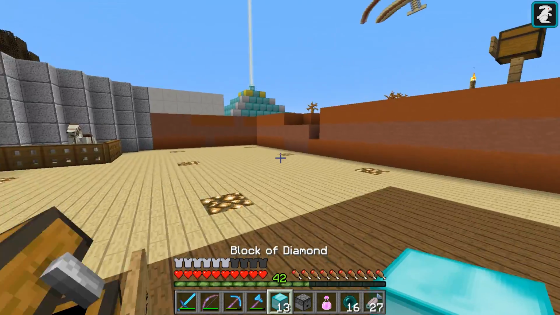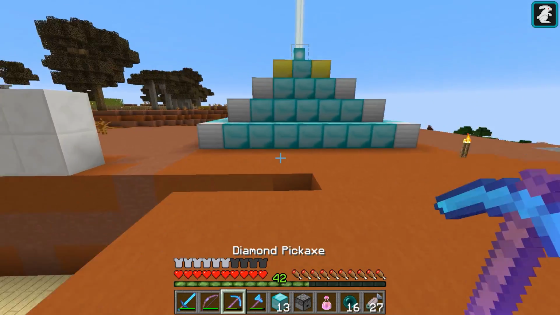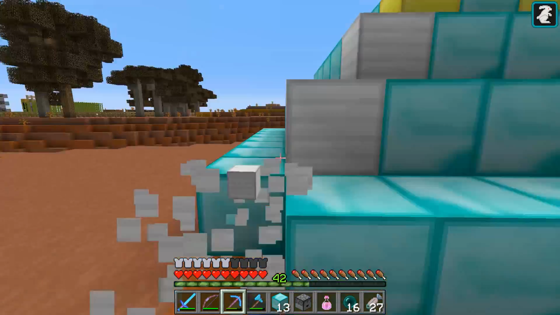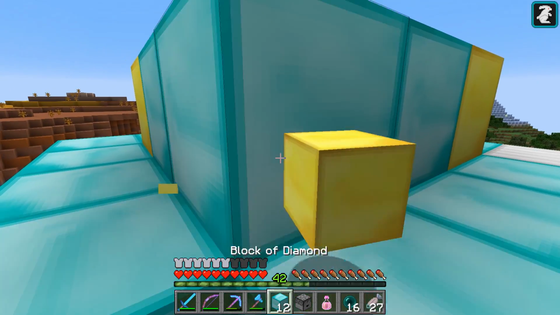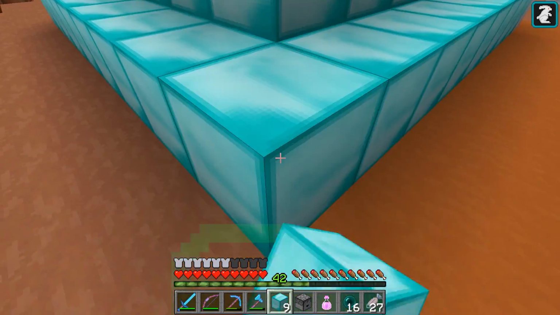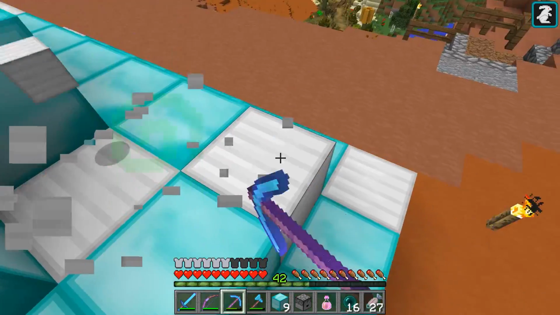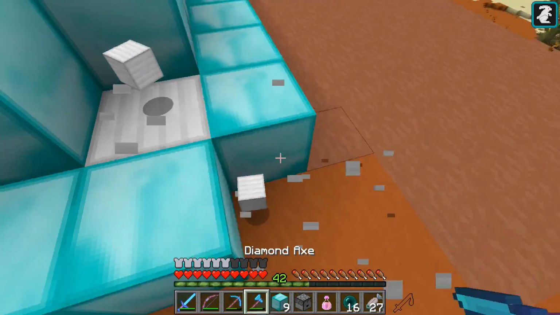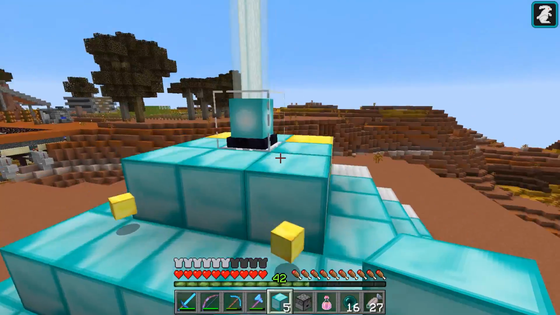We got 13 more blocks. Let's start replacing some and see if we've got enough now. So we'll replace these corners. I had to steal some gold to make the gold farm. Oh, and there we go. That looks beautiful again. And do we have enough? I don't think we do. I think we're still going to be just shy, I should say, of having the full thing.